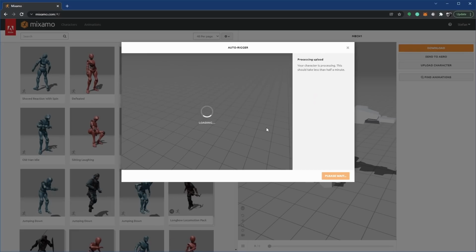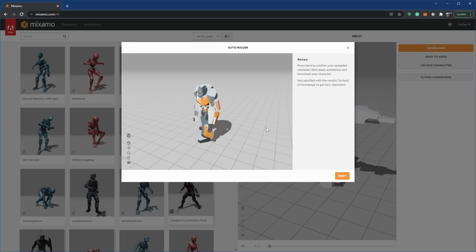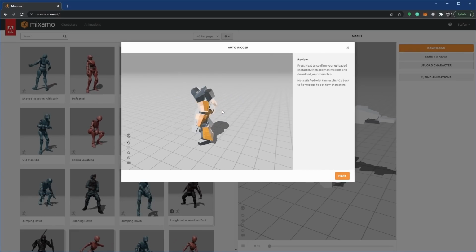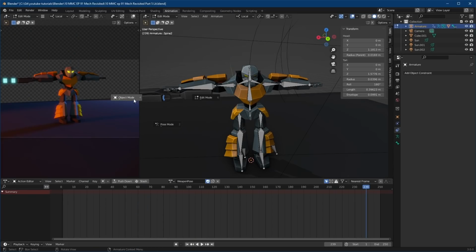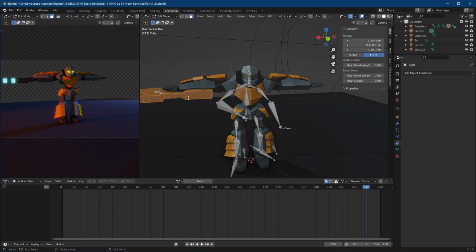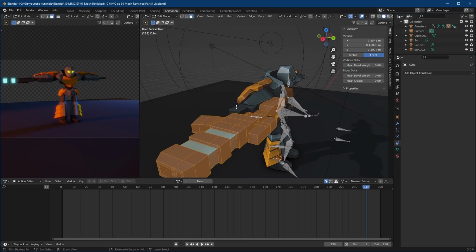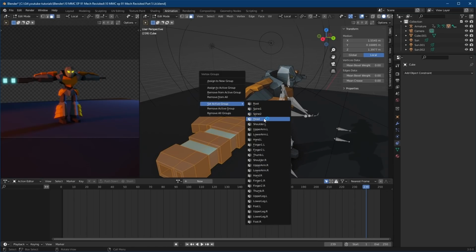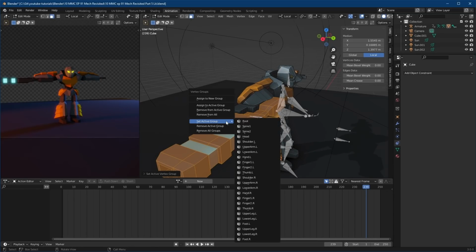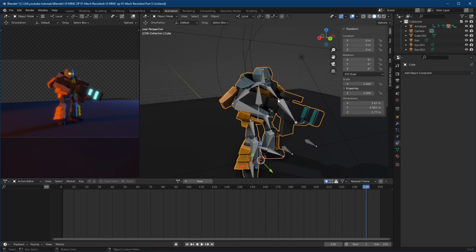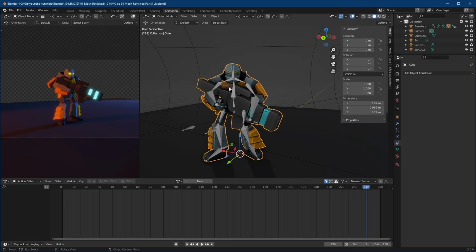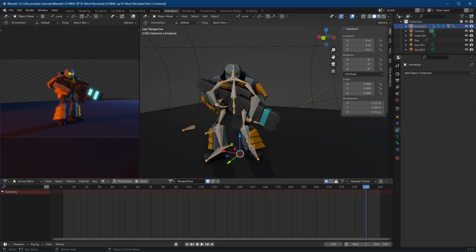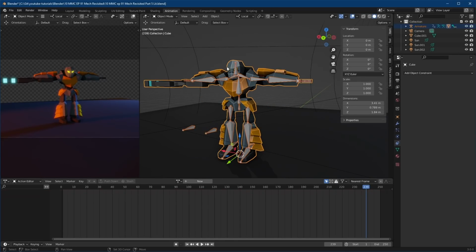For this character, I didn't actually include the weapon now because most of the Mixamo animations are without weapons at all. If you wanted to test it with a weapon, then do the same as we did with the backpack. Merge it to your character. You may have to apply the mirror modifier first and then apply your weapon. Do the weight painting so that it's got 100% weight paint onto the vertices of the weapon and that those are assigned to the right hand.